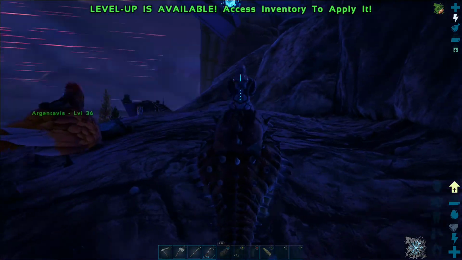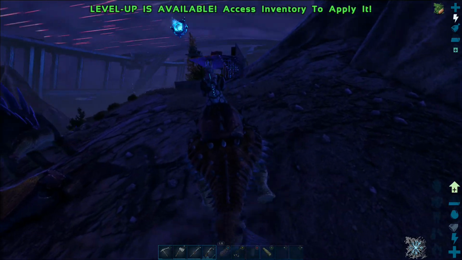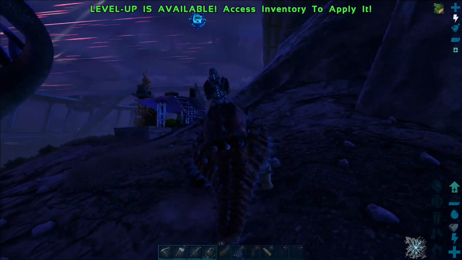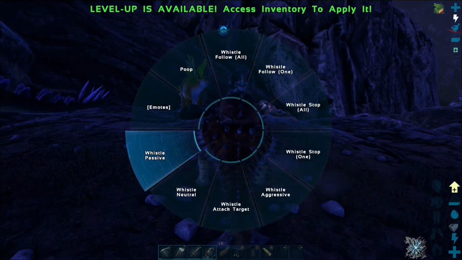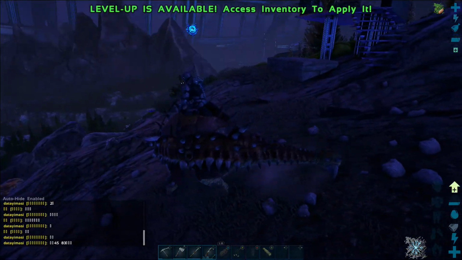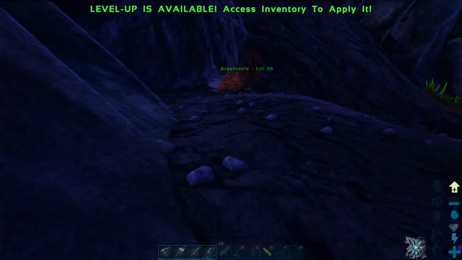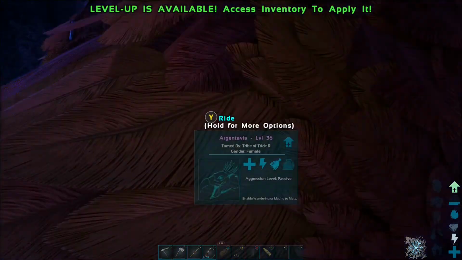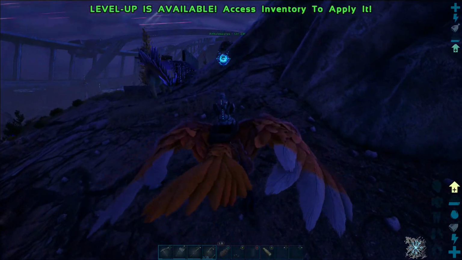Unfortunately, I ended up hitting a stego next to us, so it was aggro, and I decided to run away. As you can see, this thing is very slow, and somehow the stego manages to catch up to us and hit us. Our bird starts going crazy trying to attack the stego. I put it on passive so that it doesn't get killed, because the stego can easily kill my bird, but luckily they lost aggro pretty quick.